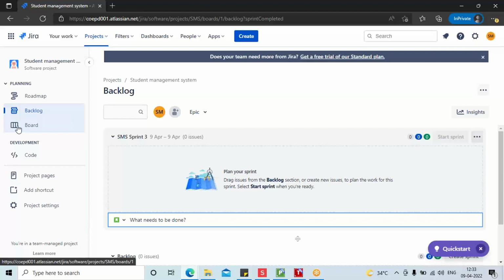Ma'am, there's a doubt. For each sprint to end, there has to be a sign off from all the team members. Then only a sprint can end. Generally, more or less, yes. Unless and until there's a sign off, we can't say the user story has been completed. Clear, guys?